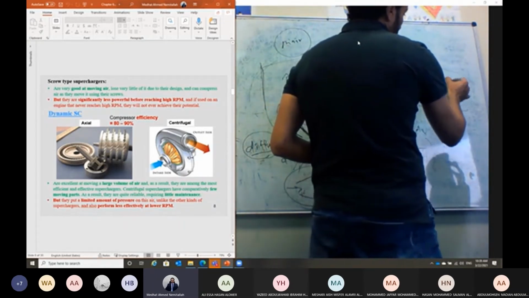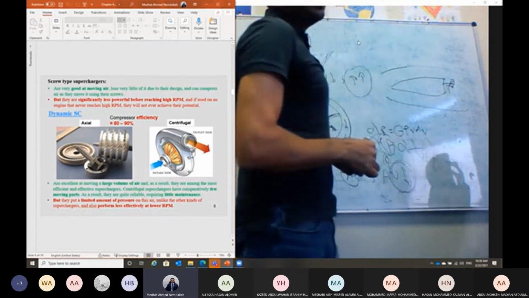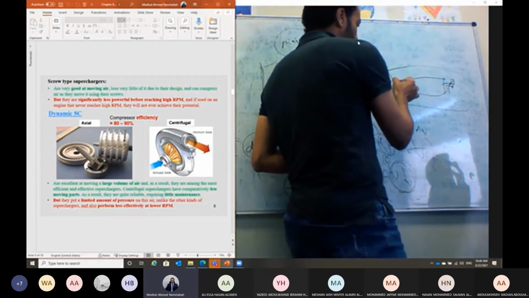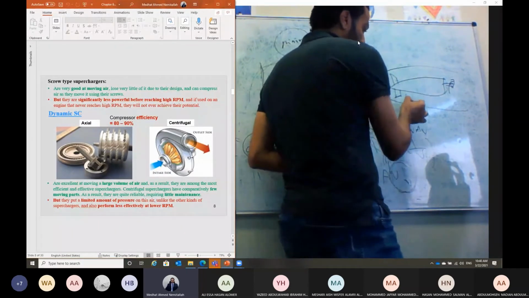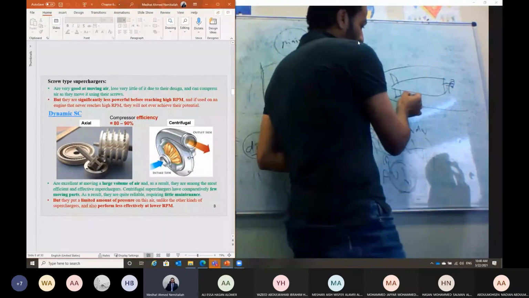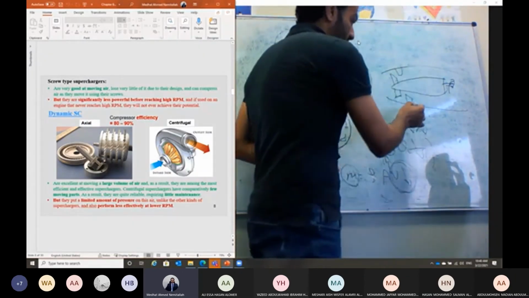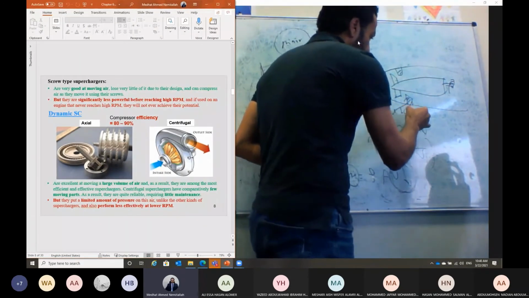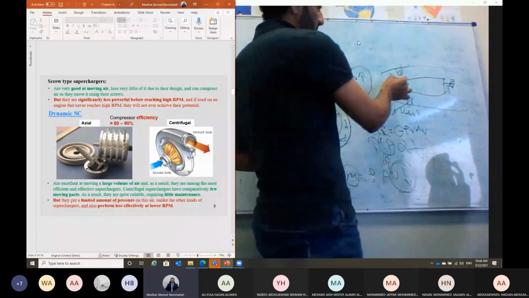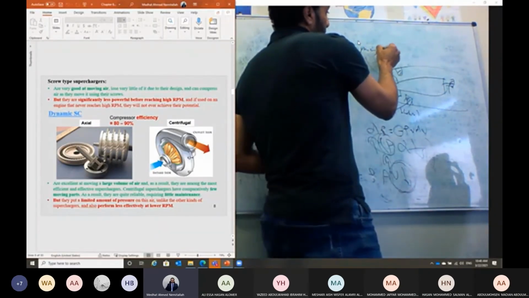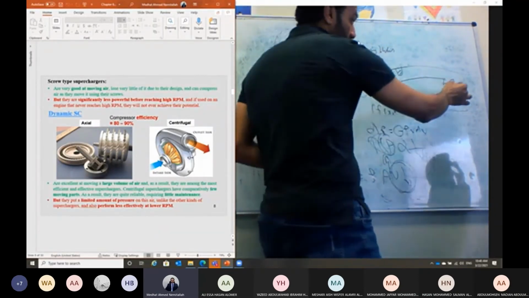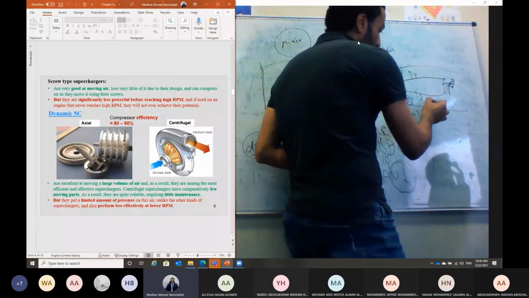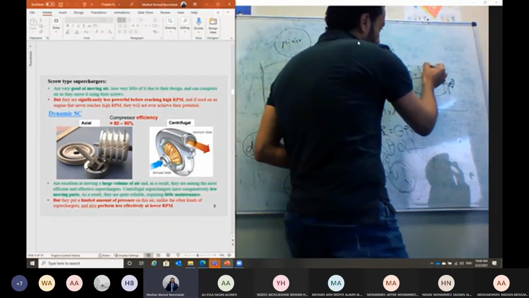In the axial flow compressor, we also have an impeller which is rotating. It takes the part of the turbine. In this impeller, we have the moving blades attached to this impeller. Each row of moving blades is followed by a row of fixed blades attached to the outer casing. So those are the fixed blades attached to the outer casing, and those are the moving blades attached to the impeller, and this impeller is rotating. Then we can have another row of moving blades, followed by another row of fixed blades, and so on.